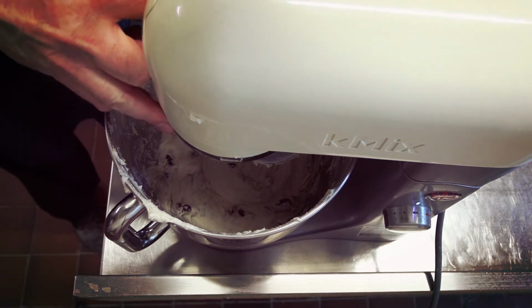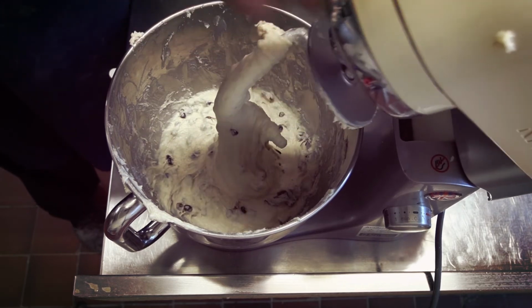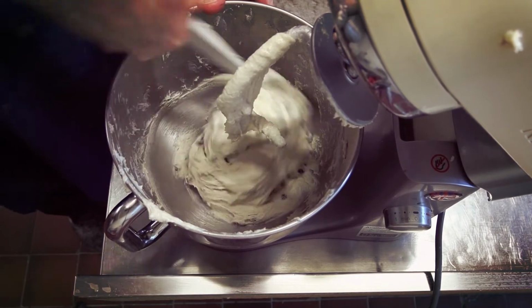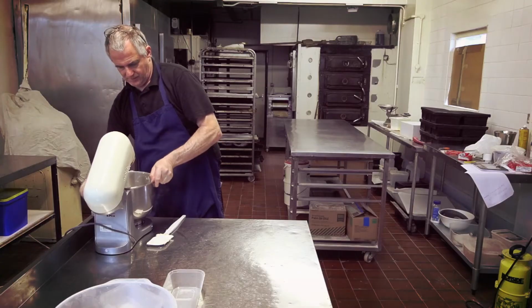Right, we're then almost ready. What you want to do is give this a good scrape down now. As you can see, it's not stringy. It looks like a nice smooth dough, and that is what you want. If it's stringy, it's no good. Leave it on longer.